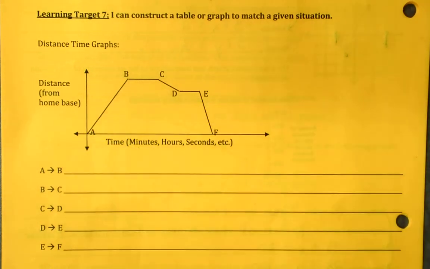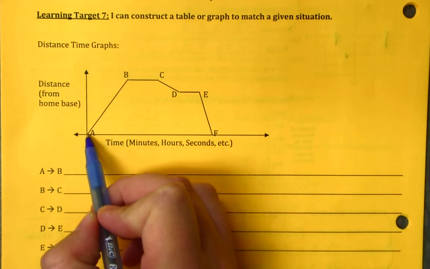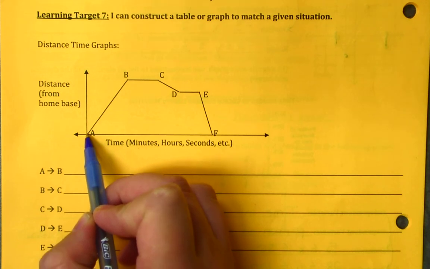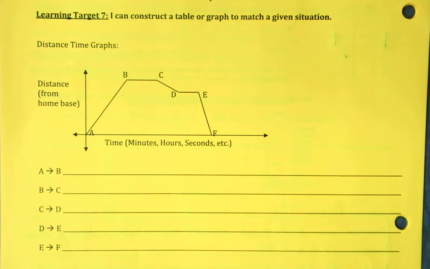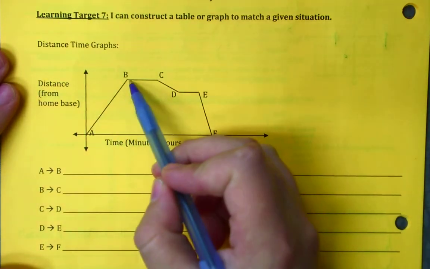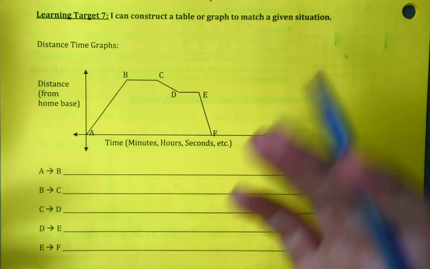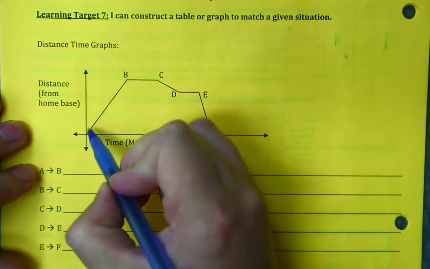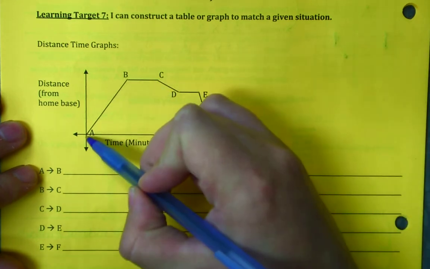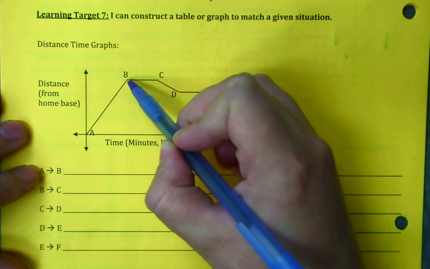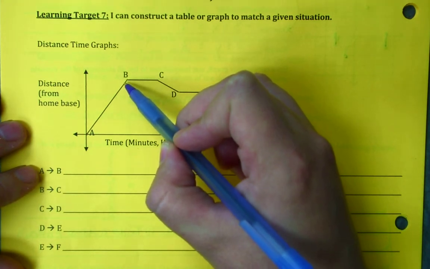So in this case, if the y stands for distance, and they're down here when y is 0, that means that whatever this graph represents is 0 units from their starting place. Now what's happening in each of these sections of the graph, from A to B and B to C and C to D and D to E and E to F, is dependent on what the lines look like at these places. So from A to B, we know that the distance from the starting place is increasing, which means that the person is getting farther and farther away from where they started.